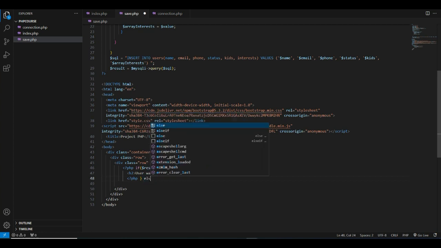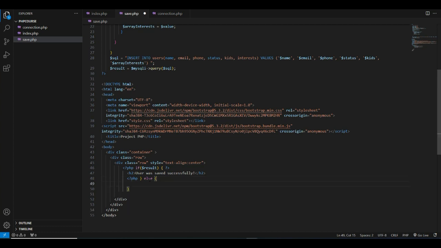Else, we open the statement, else, but then here we need to close the statement as well, because we're gonna put again basically the same thing as here.